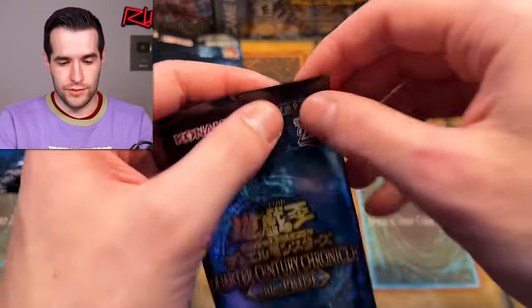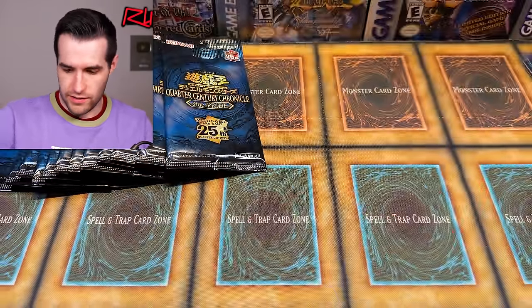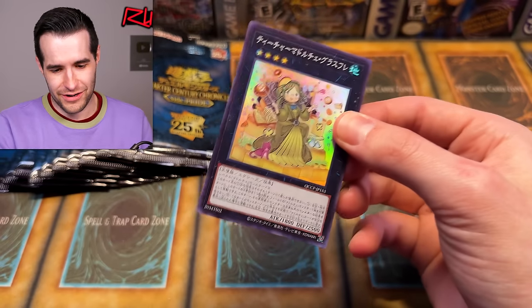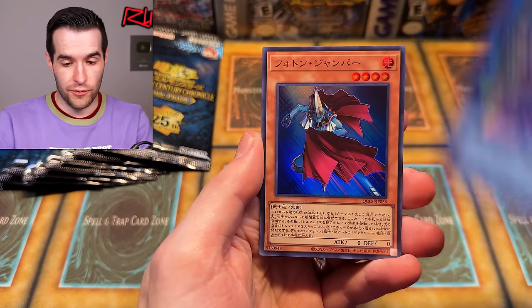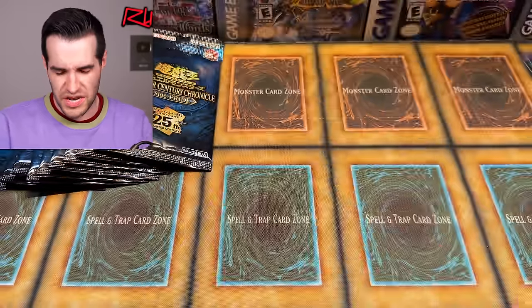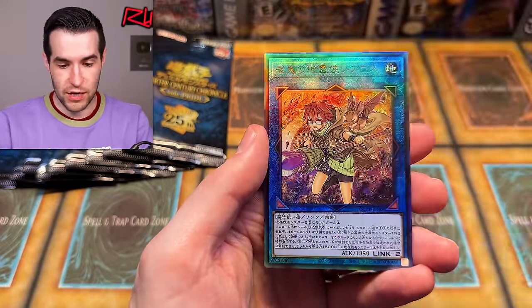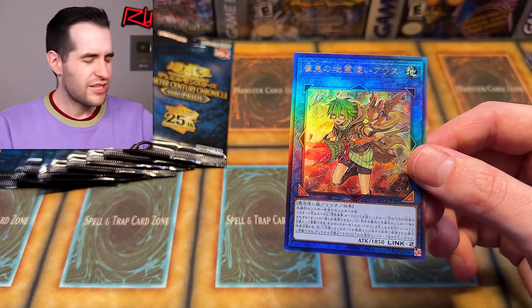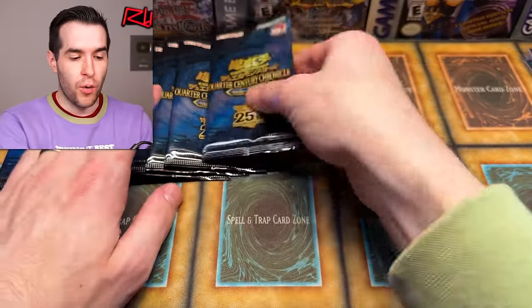Quarter Century Secret - some sort of Red Eyes Meteor - but unfortunately not the alternate art we're looking for, still a nice pull though. Sage with Blue Eyes Tier, Masu - a little DD Necro Slime from our Docs openings, how could I forget. Madulce randomly thrown in here is pretty random. 45 packs being opened, it's been fun so far. Shout out to Yugi Market once again. Drytron Meteorus or something - go check them out down below with the affiliate link, I appreciate you guys doing that.